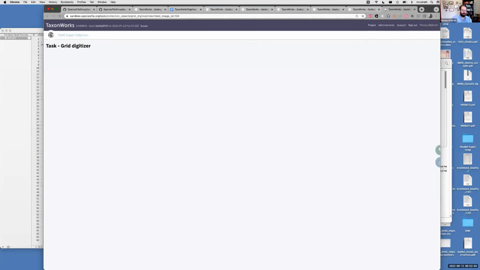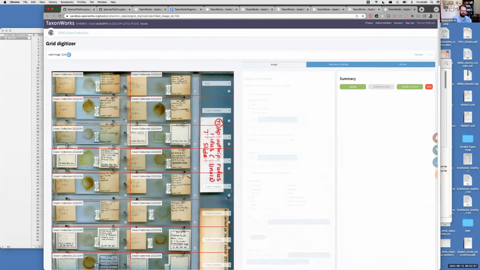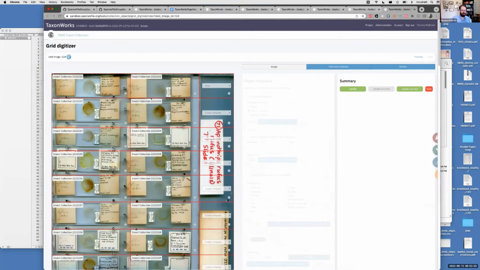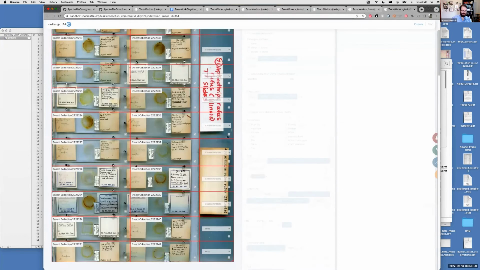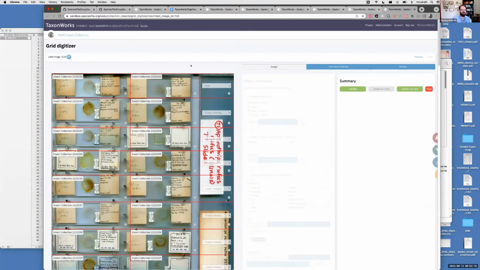So I helped develop a really awesome task called the Grid Digitizer. What this does is it lets you break down images into segments, and each of those segments gets created as a collection object. So if you have this scanned tray of 20 or 30 or so slides, you can just drag this grid onto here and label each section as a different collection object and create those individually, and add individual data parsing later. But you can get the images with their labels into the collection as quickly as possible. You can create 20 collection objects in about 20 seconds here. So super fast and powerful.